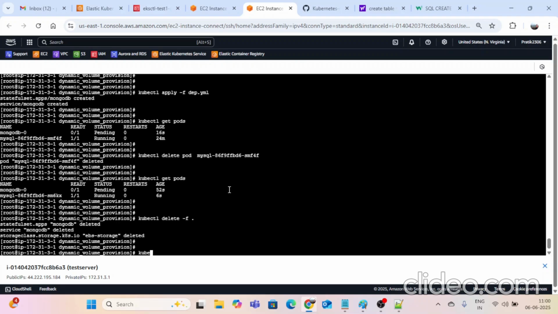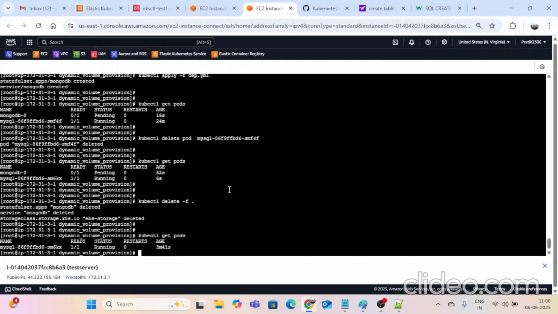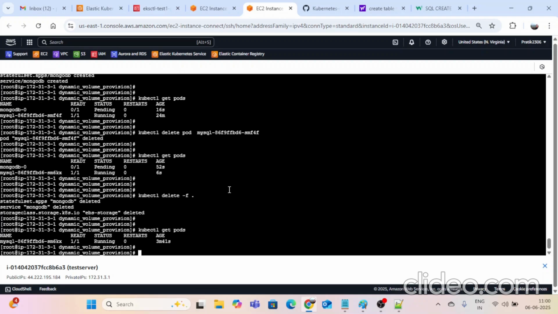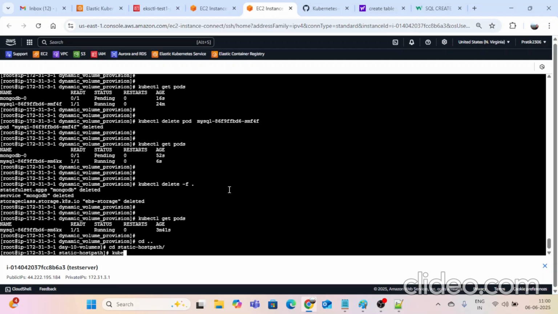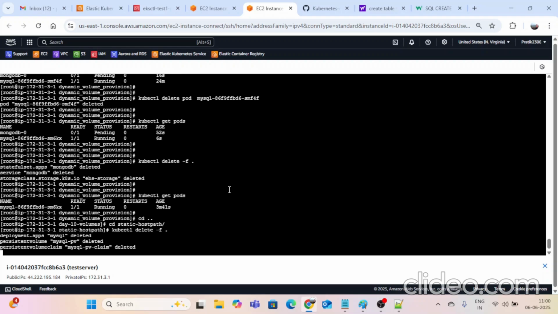Now check kubectl get pods. Okay, that is already there, so first remove that one. cd static, the static host path. kubectl delete -f . So it will delete all the things.